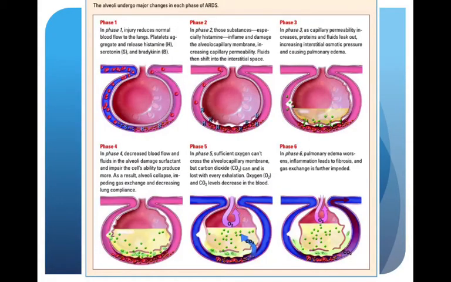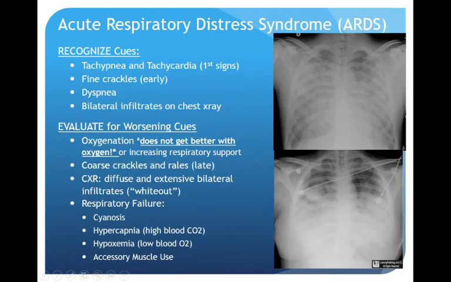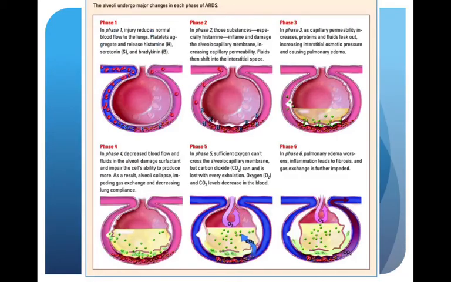So if we know this is massive, this is just another picture. I'm not going to test you on the phases of ARDS. But what is happening here is that basically this whole area starts to become permeable, not just a localized alveoli, but your entire alveoli are becoming permeable. So keep in mind, this is happening in all of your alveolar spaces, not just one area of the lung, but throughout the entire lungs.